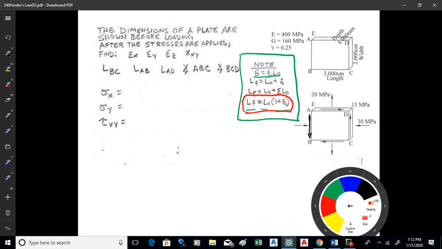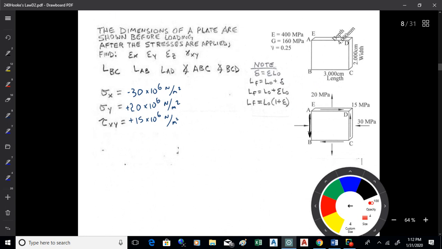So, this is that biaxial stuff. So we just find sigma x, sigma y, and tau xy. Just remember to get the sign right on tau xy. So the shear on that vertical face is up. That would rotate that thing counterclockwise, so that's positive 15. Okay. So negative 30 megapascals. A megapascal is 10 to the 6 newtons per meter squared, plus 20 and plus 15. And then once we got that, we just start plugging everything in. I give you the formulas. It's just a matter of plugging the stuff in.